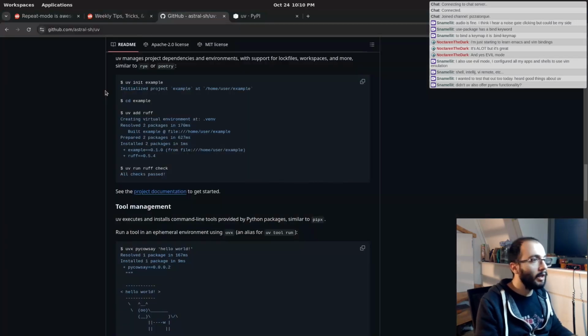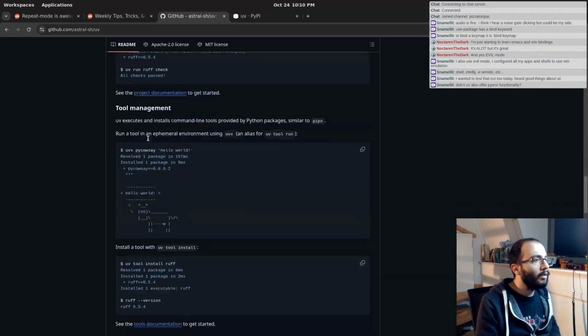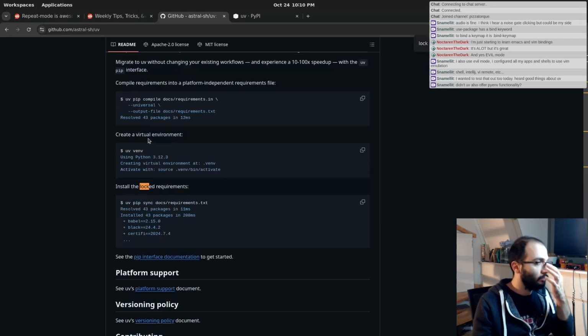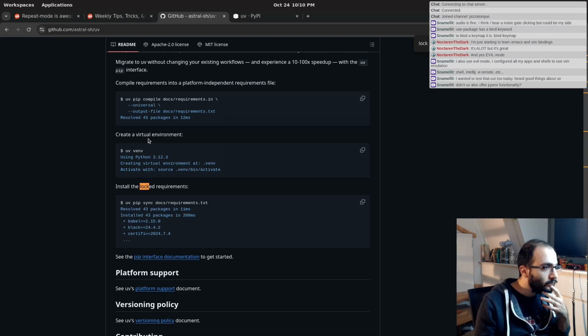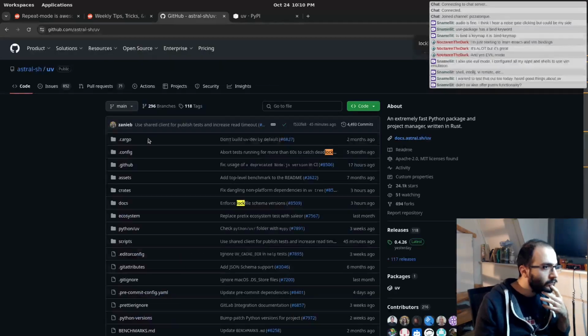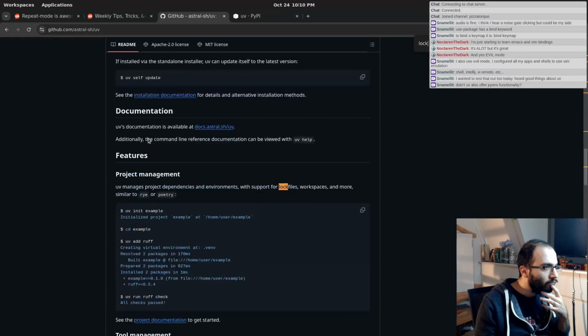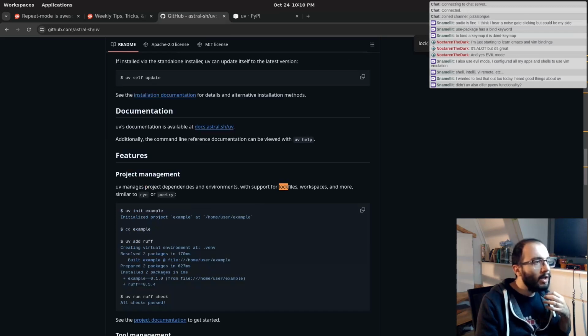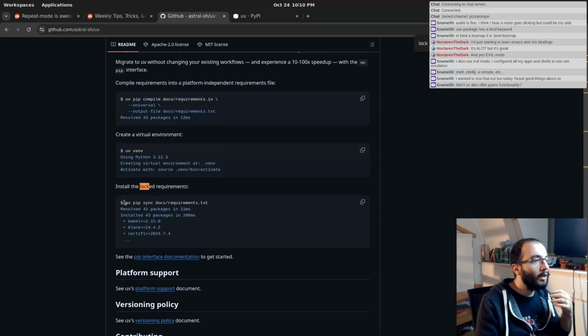I can check it out over here. Lock. Oh wait, maybe the one before. What was that doing? View and manage project dependencies. Oh, it was for lock files. Okay. UV pip sync docs requirements.